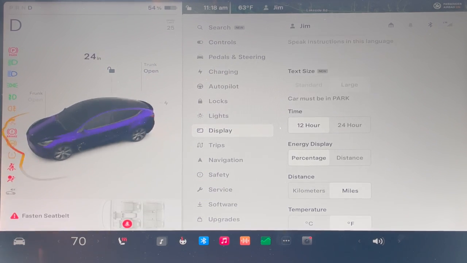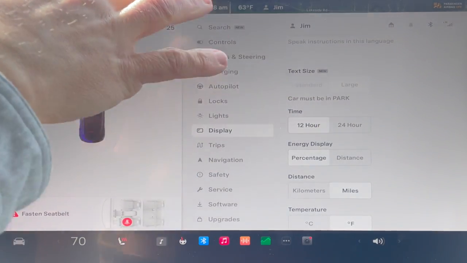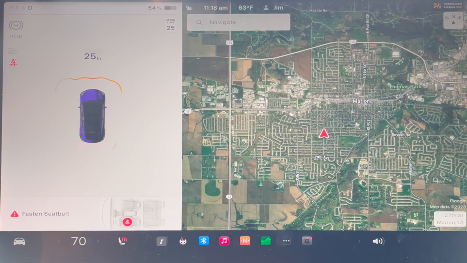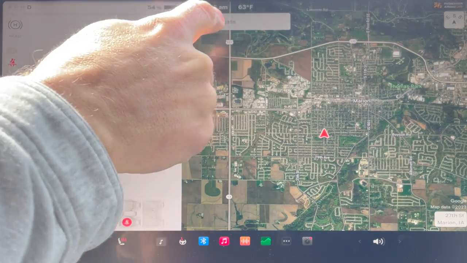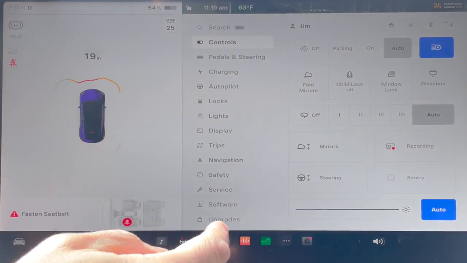And if I put the car in drive, it appears that also the information over here on the left-hand side of the screen, the menu fonts, are also a little bigger as well. There's not a lot of granularity to the change. You can basically just select large or standard and you get what you get. But I can tell that it's not a huge change, but it is a nice change.